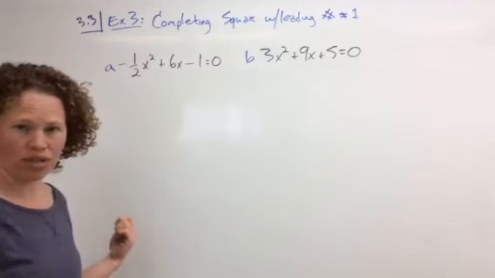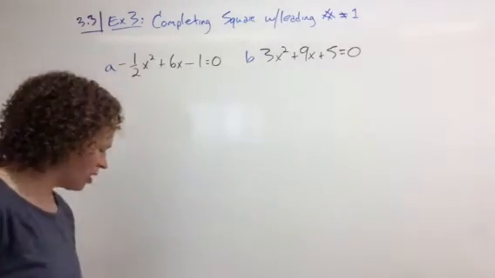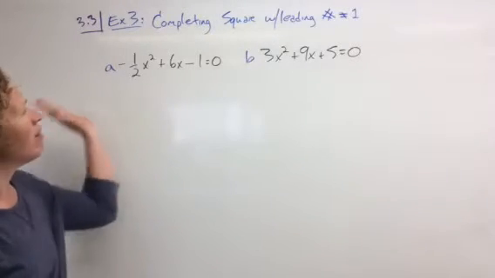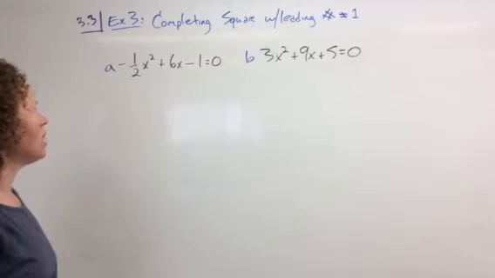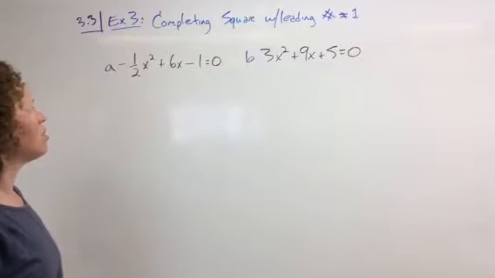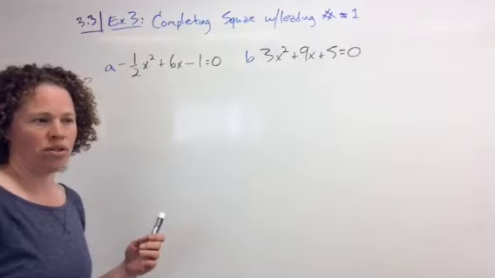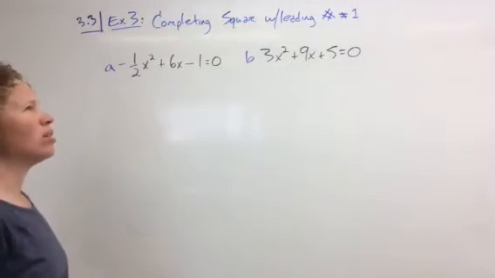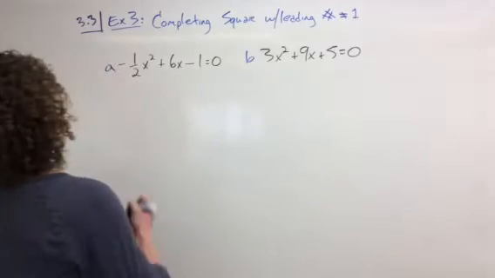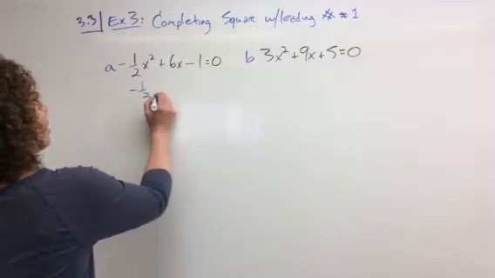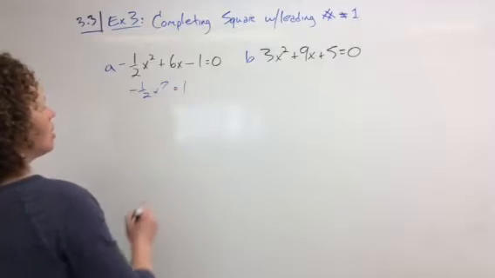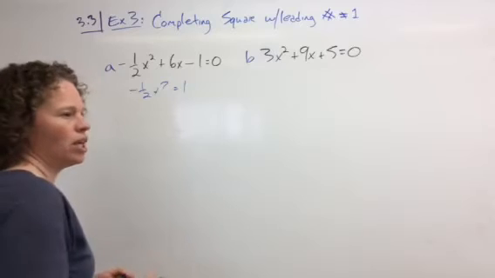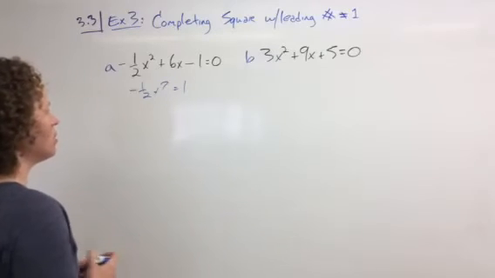This one, we're going to have to deal with it. And the easiest way to deal with it is to get rid of it. So I'm going to look at this question and decide what I need to multiply everything by to get rid of negative 1/2 and turn it into 1, because then 1 is just x squared and it's fine. So it turns out that if I want to go negative 1/2 times what equals 1, then I could do guess and check, or I could move things around a little bit.